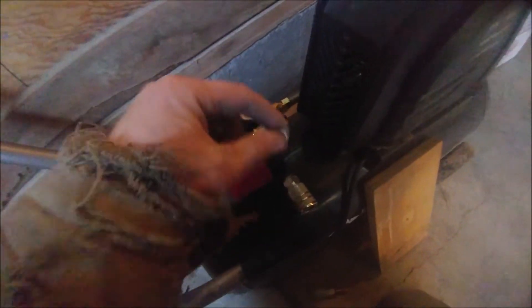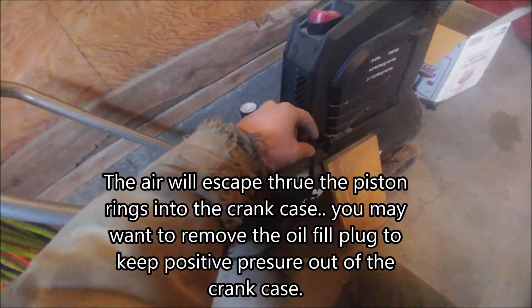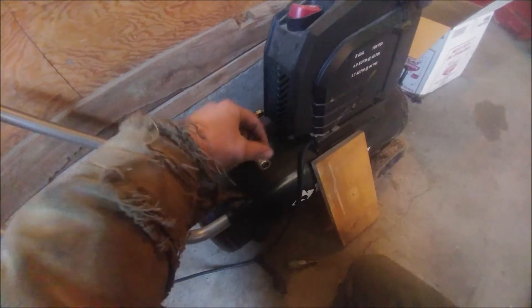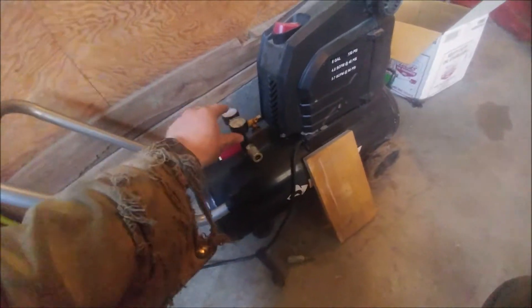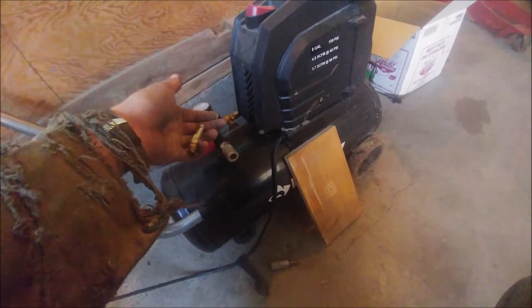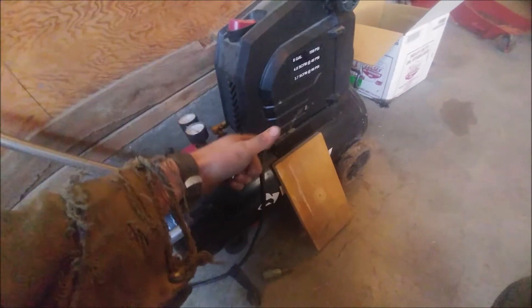To regulate our air pressure, we'll back this compressor off all the way down and feed it a chosen amount of pressure, because there will be some leaking down. We're pressurizing the charge cooler and the entire air system going from the turbocharger through the intercooler with positive pressure — it'll leak through the engine valves and possibly a little through the piston rings, which is fine. We're going to run a constant 15 to 20 pounds and use soapy water to check the entire system — bubbles mean a leak.